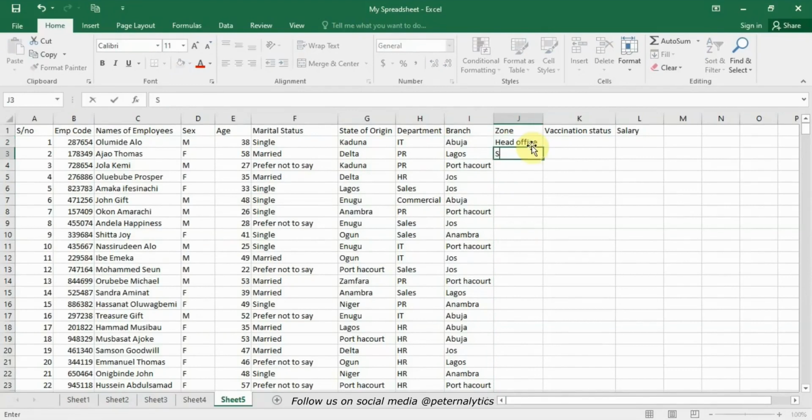Lagos southwest, Port Harcourt south, Jos north, and the only one we have again na Anambra, and this one is southeast.